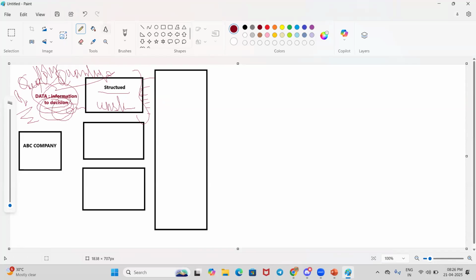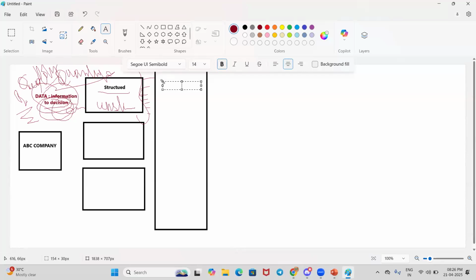So what are the forms we have? I'll just write it out. What are the ways the data comes into the flow? One is surveys. By taking a survey of the products, they'll be getting the data. And online forms, like the educational sectors collect online forms.